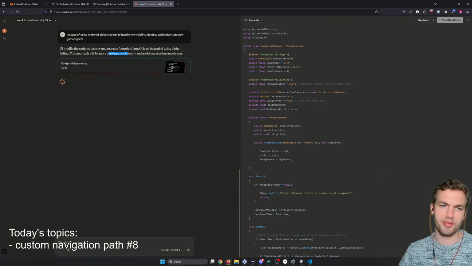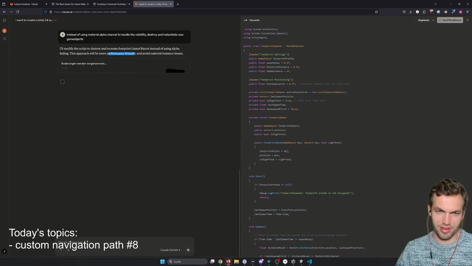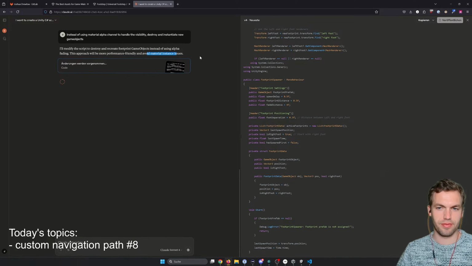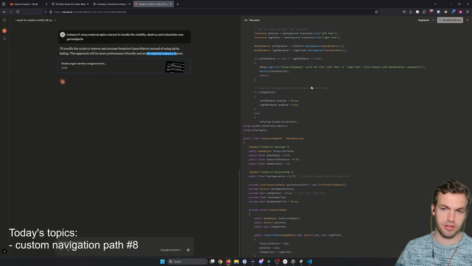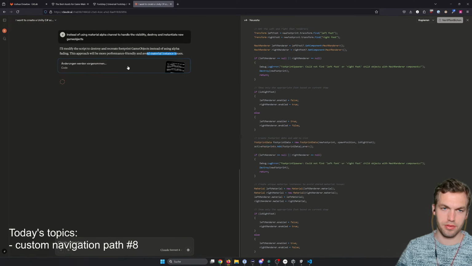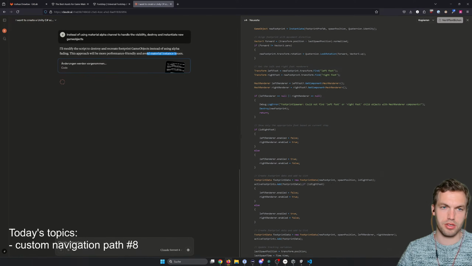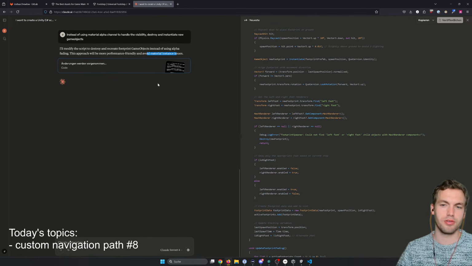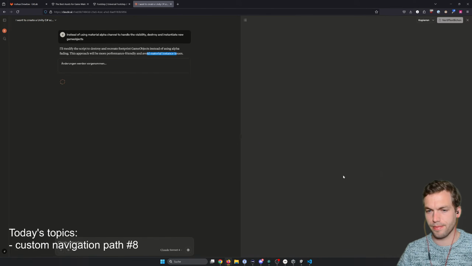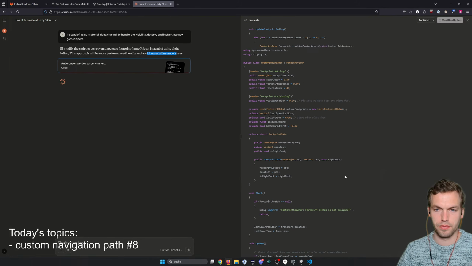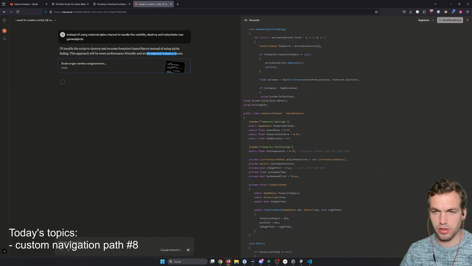I don't think it's performance friendly, but we avoid the material issue. Instantiating and destroying game objects is not so recommended, actually. Oh yeah. We're doing it on a very small scale.